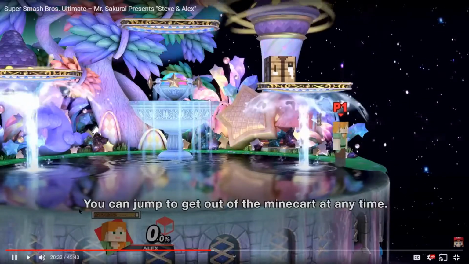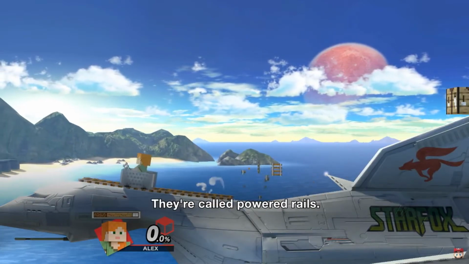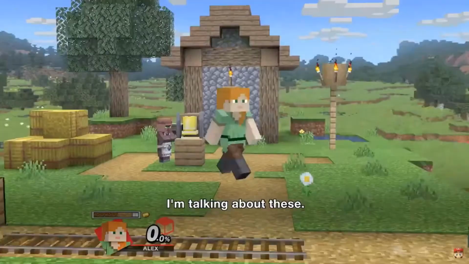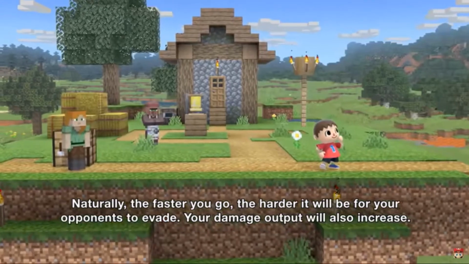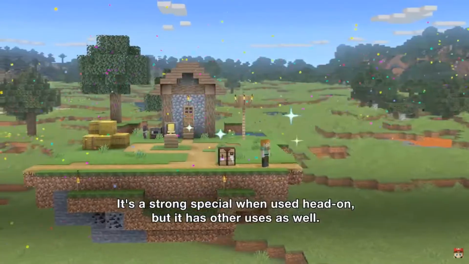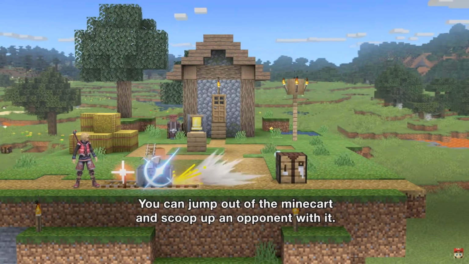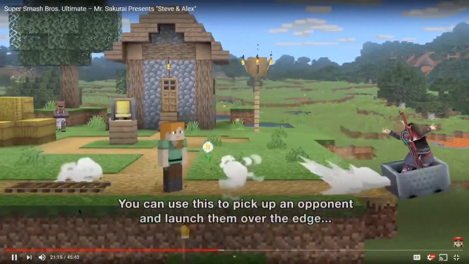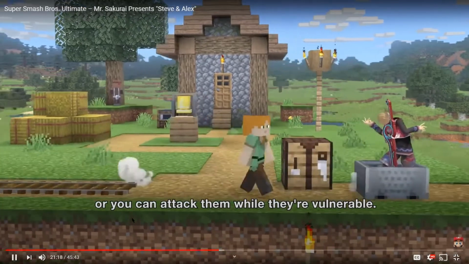Like it has a hitbox, but when like that, that looks really good. Because what's going to happen is you're going to hit someone with this minecart, they're going to go off stage, and you're just going to down air, and then you can ledge trap them for 30 years, or they just die. And that is very good, but also I think it's going to be very hard to hit someone with the minecart.